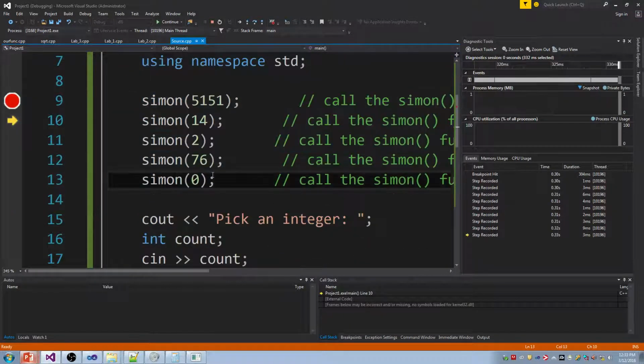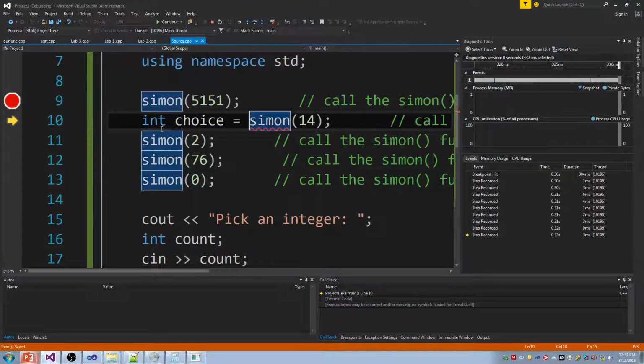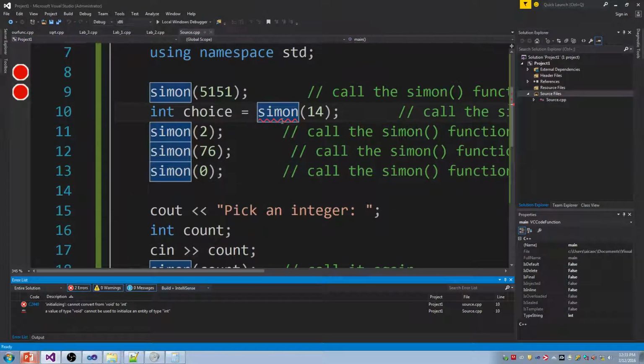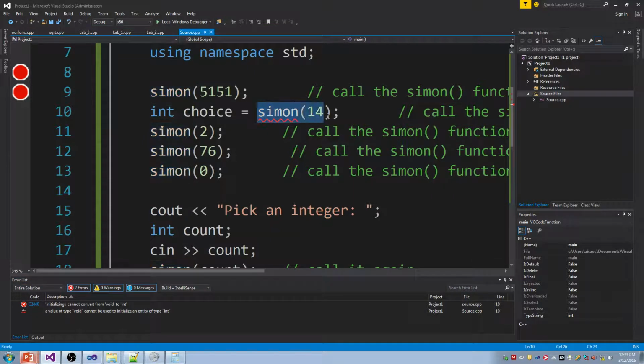So look at these functions here. I can't do a variable like this, right? I can't do this. Why can't I do that? Because it's returning a void. Because it's saying that this thing doesn't actually return any value.